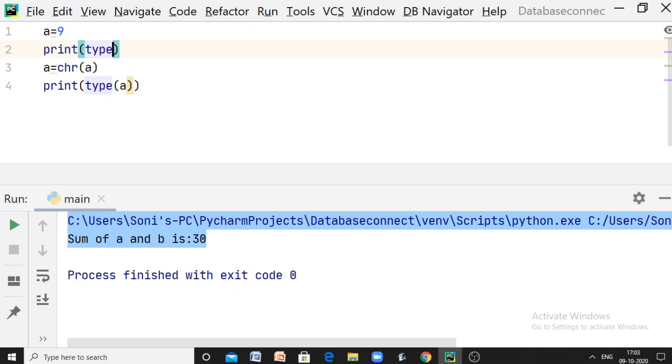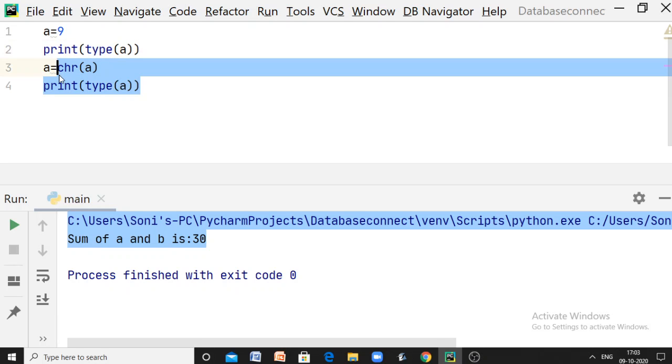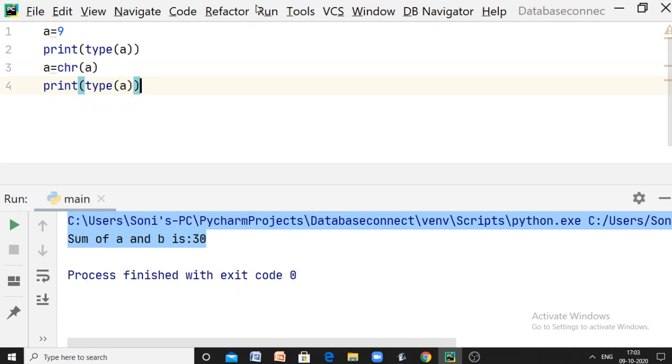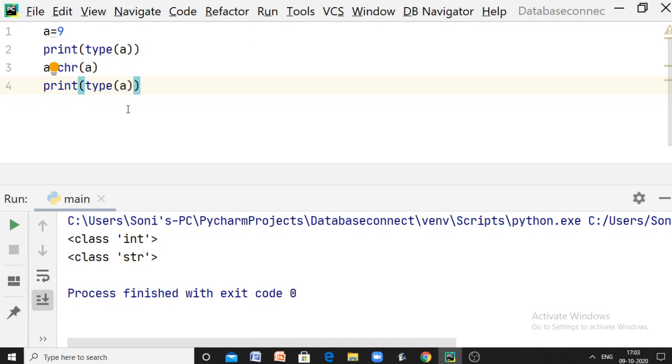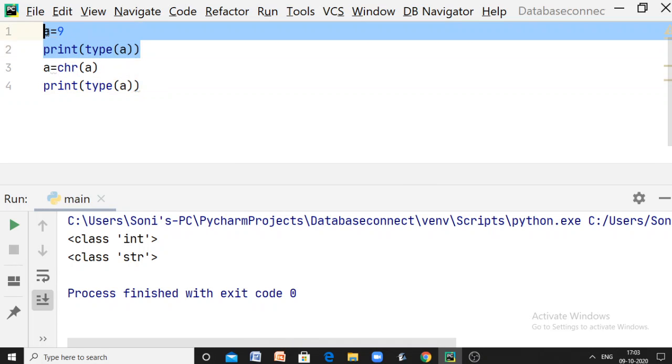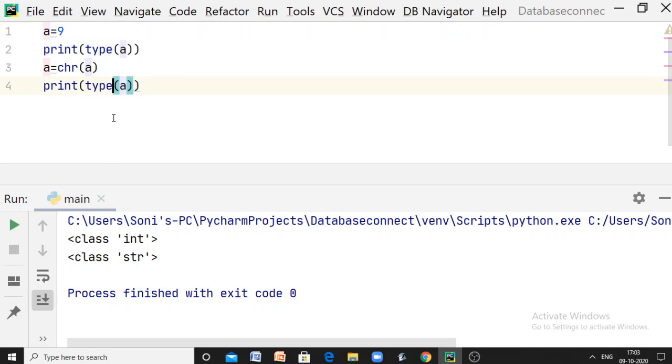So this is before getting converted into a character. And again, I am printing the type of a after getting converted into a character. Now let us run the code again. If you see, before converting it into a character, it was an integer, right? After that, I converted it into a character, and now its type is actually a string.